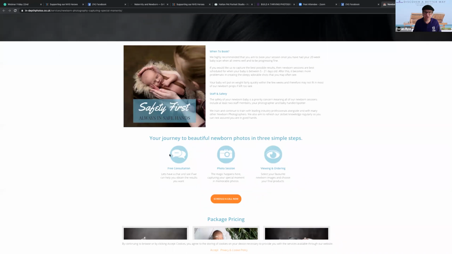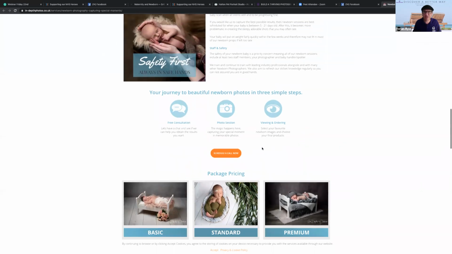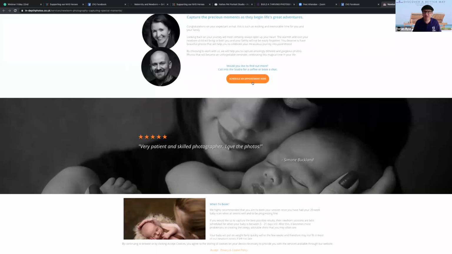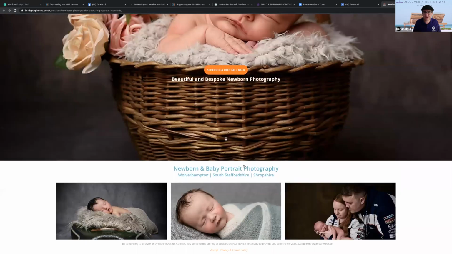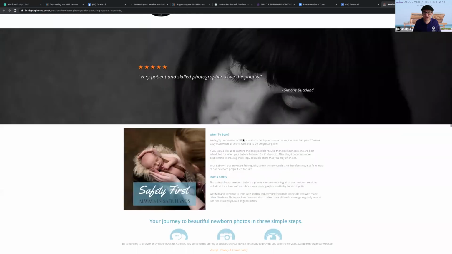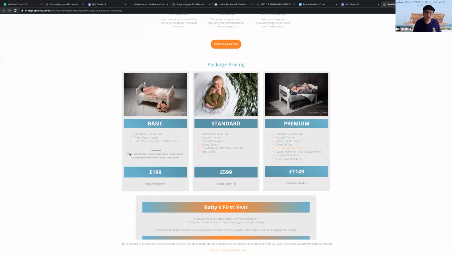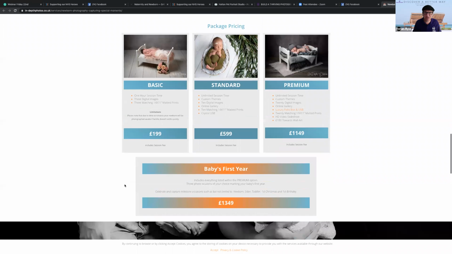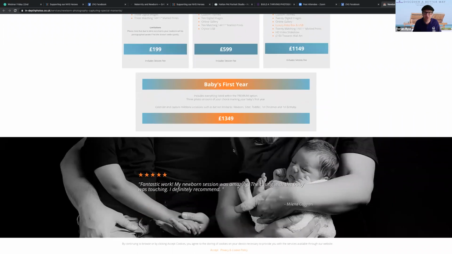So the journey. Again, if we can get a number in here, 1, 2, 3, so I can see the process. Schedule. So I love that. This should never be out of sight as I scroll the site. Your direct call to action should never be out of sight. That's great work. So pricing packages. You're publishing your pricing: the basic, standard, and premium. So I know that there are three packages, and it includes the session fee. Baby's first year includes everything listed in the premium option. Okay.